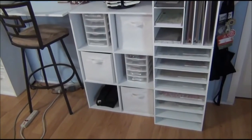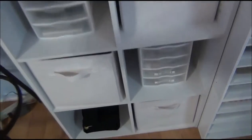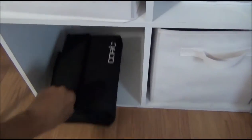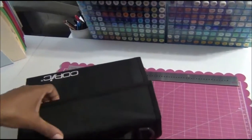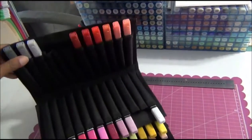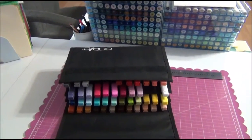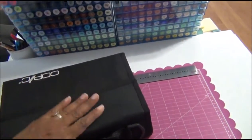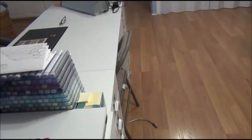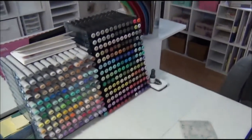And down there, I've got to pull these out. Even though this says Copic, it's not Copic. What it is are all wonderful Blendabilities. And I like having them in this case because I can take them with me all over the house or just take them over to the desk. And I didn't have room in my other marker holders for that many markers. So there are my other ones.